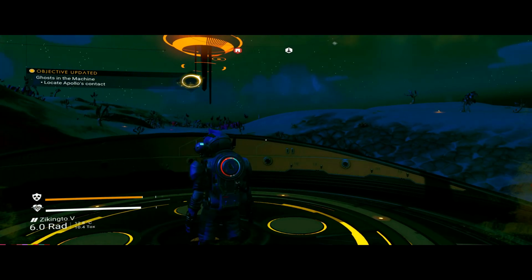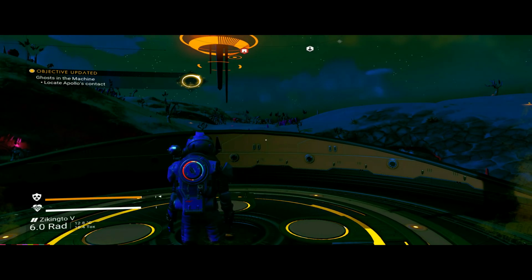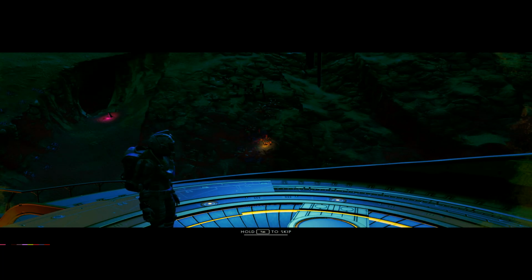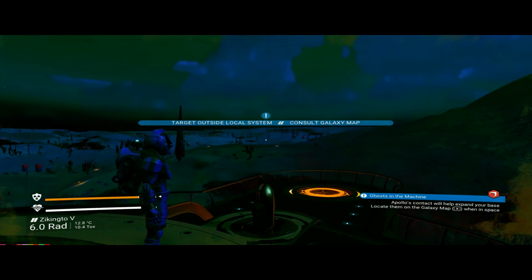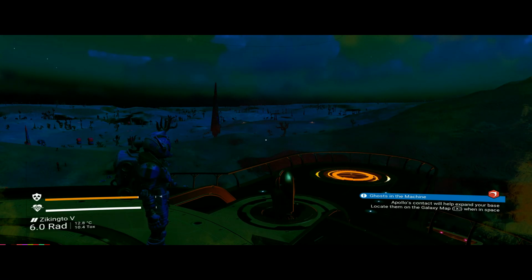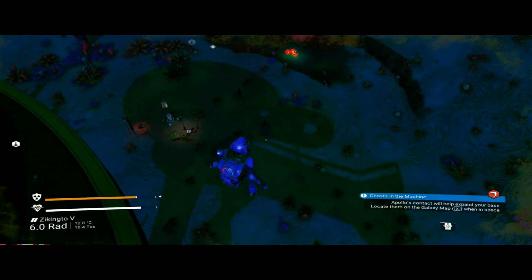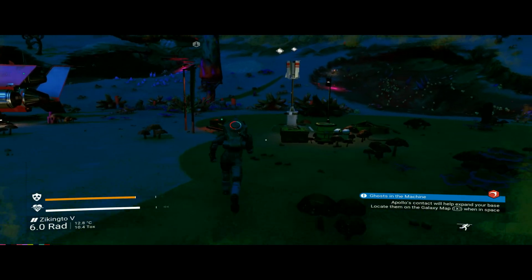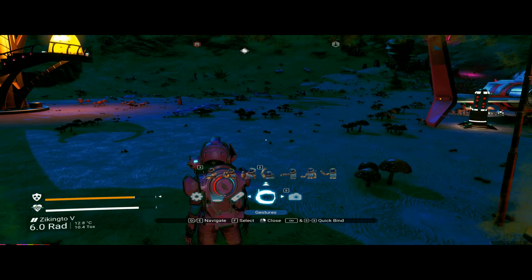So I'm hoping this is how we get the Overseer now. Yeah, what's it doing? Okay. Target outside local system. Consult galaxy map. Apollo's contact will help expand your base. Locate them on the galaxy map. Okay, cool. So presumably this will be the Overseer. So this is how you get him now. Let's do a save. And give me some oxygen, please.